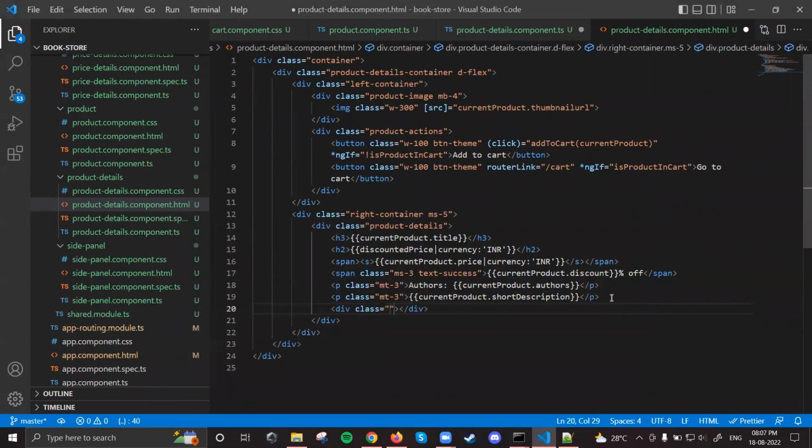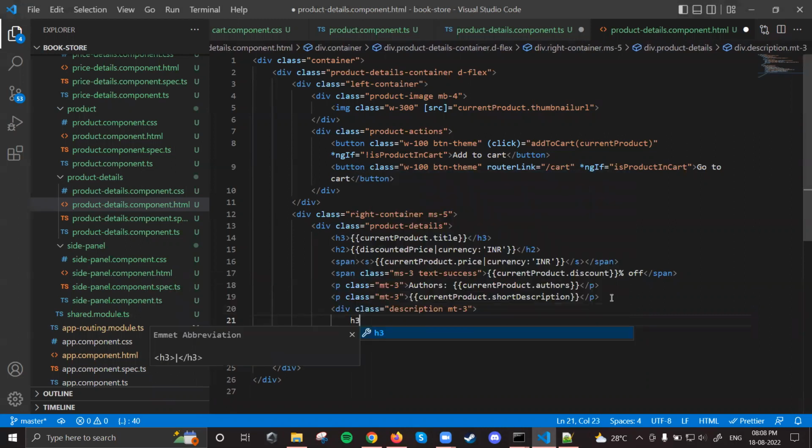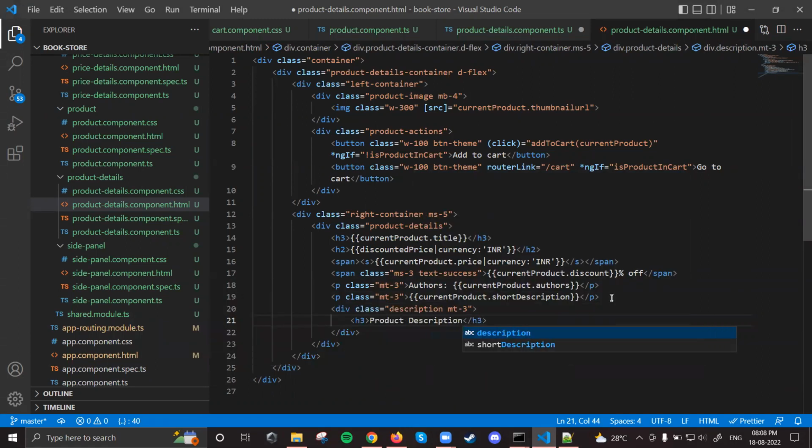So div class equal to, let's say, description, and again I need some margin top. Inside this div I put one h3. Inside the h3 I write product description.